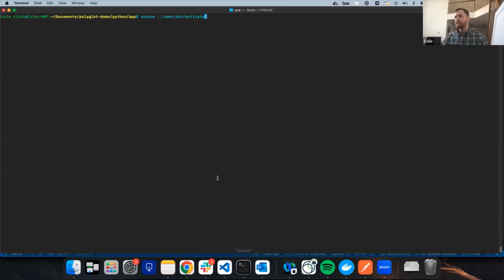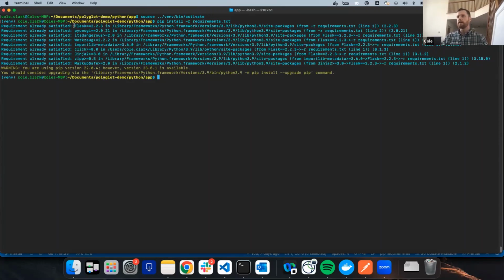The other nice thing about Python is that it recommends that you use something called a virtual environment, which is good for developers because it allows you to segregate your projects. If you have multiple projects, a virtual environment will segregate those so that when you're installing dependencies, you're installing them specifically for your project, and they don't translate over to other projects. So we're just going to start by installing our requirements.txt, and you'll see I already have those installed here. Some of these other packages are dependencies that are needed for Flask and PyUWSGI.